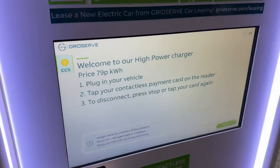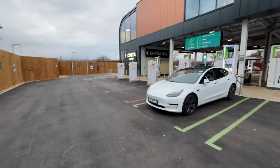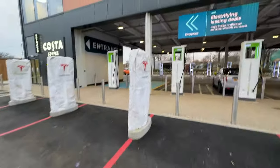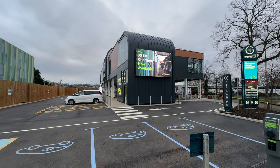You're paying 79 pence per kilowatt hour. However, if you are a Tesla driver, you should be in luck because there will also be four Tesla V3 superchargers — these are definitely the V3s because they are a bit shorter than the V4 stalls. It doesn't seem like they are turned on yet, and it will be interesting to see whether they will be opened up to third-party EVs, because that would encourage friendly competition between Gridserve and Tesla, slightly ironic given Tesla usually charges much less per kilowatt hour.